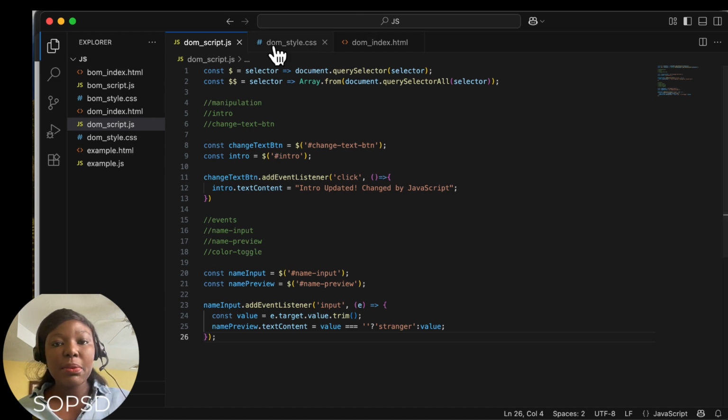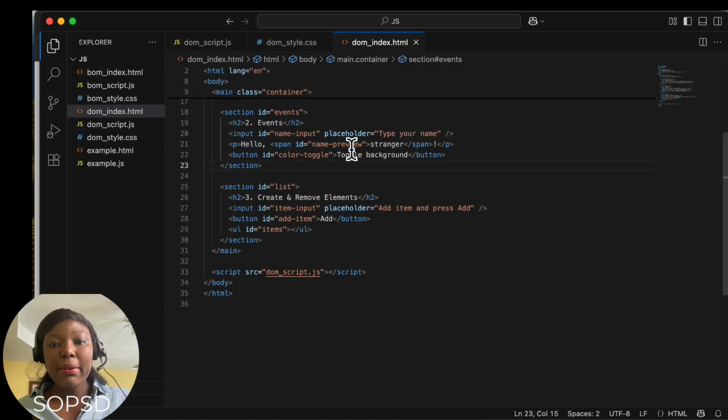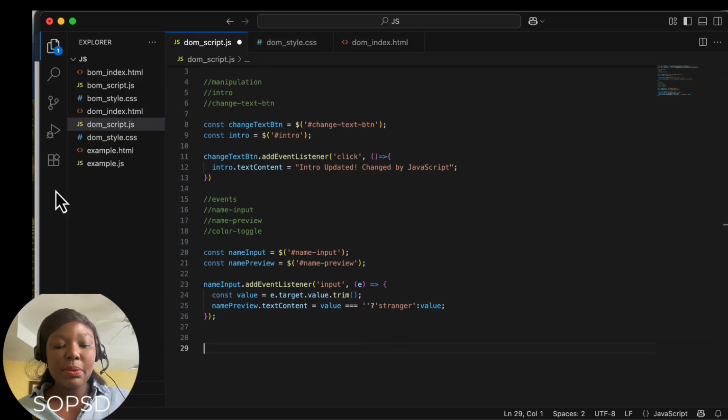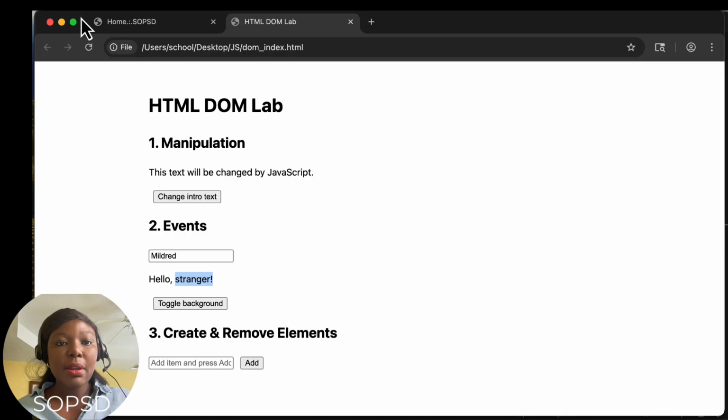One other thing we want to do here is change the background. When we toggle the button, we want to change the background color too. Let's test this first so we can know when there's an error and where it comes from. So I'll refresh this, and on input it's typing straight as I'm typing here. Okay, so now I want to be able to click on this button and the background color will change.